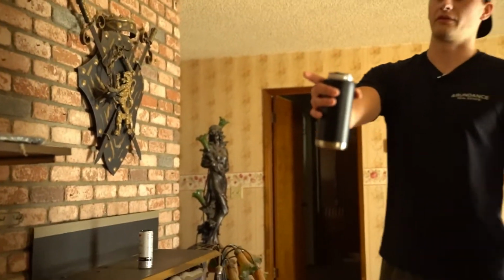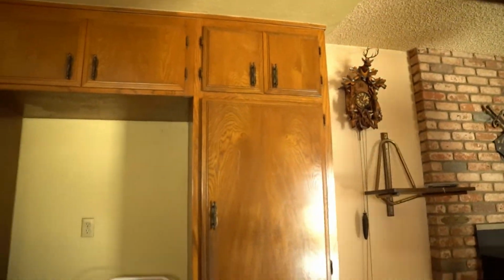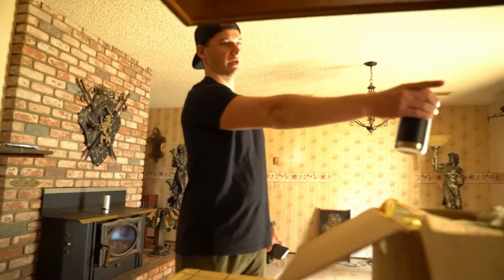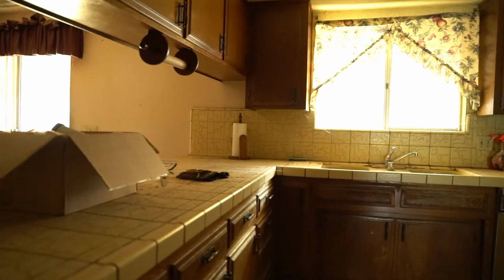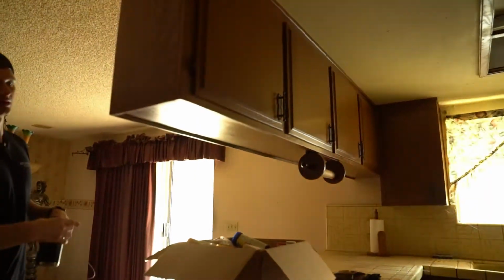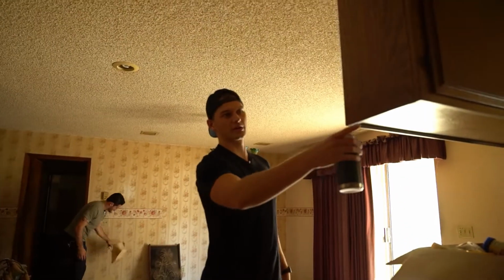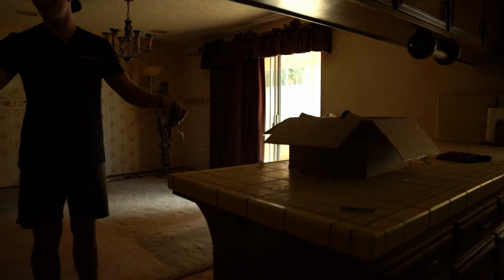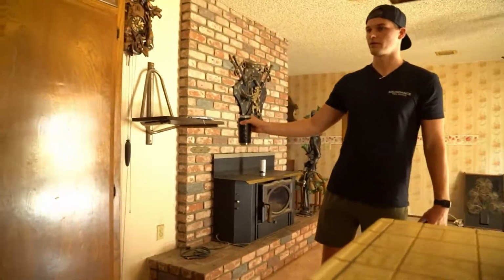So we're gonna get rid of this fireplace. We're gonna get rid of this cupboard and where the refrigerator was and the wall behind it. And we're gonna get rid of this attached L piece of the countertop and the upper cabinets here, and make it super open concept with the fridge on the back wall and a big island here. And we can go further out with the island this way because this wall is not gonna be here anymore.